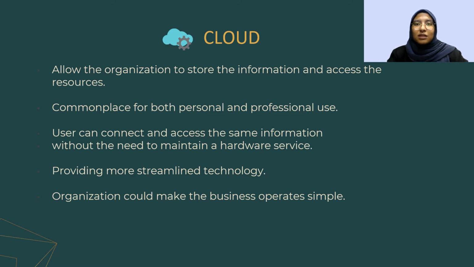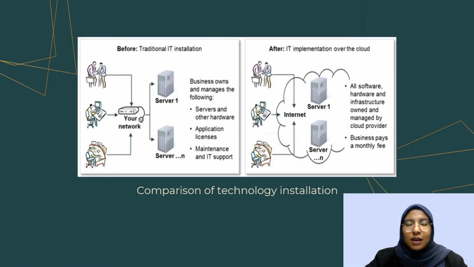Because everything is on the cloud, we can access them anywhere we are using any device that we have. So it provides a streamlined technology where it helps organizations to operate their business in a simpler way. As we can see here, this is the diagram of comparison of technology installation. The before is the traditional IT installation and the after is the IT implementation over the cloud.